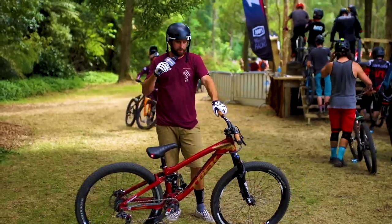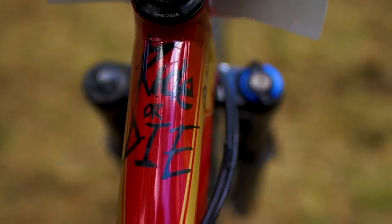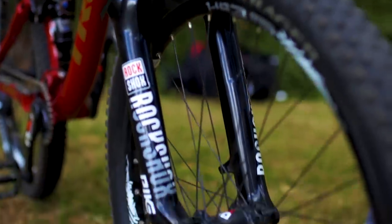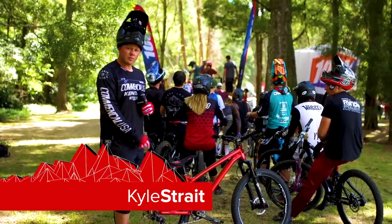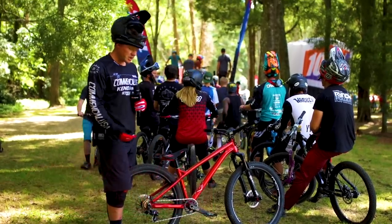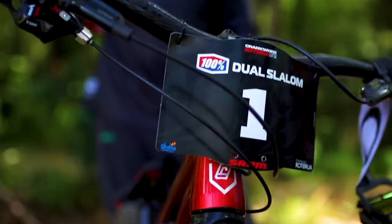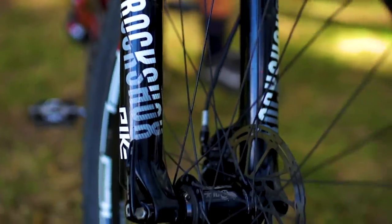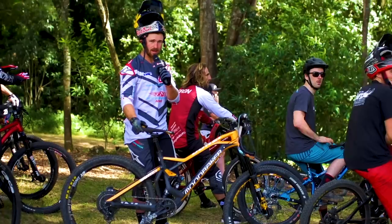We got my Trek Ticket S, Indian Motorcycle Edition. It rips. Hey, this is Kyle Strait. He's got a Commencal Absolute Hardtail. I change it up — usually I'm kind of single speed on this one for riding at home, but I heard the track was pretty pedally and BMX type. So I went with the slick tires pretty much, the small block eights, some gears, and threw on the old clips.